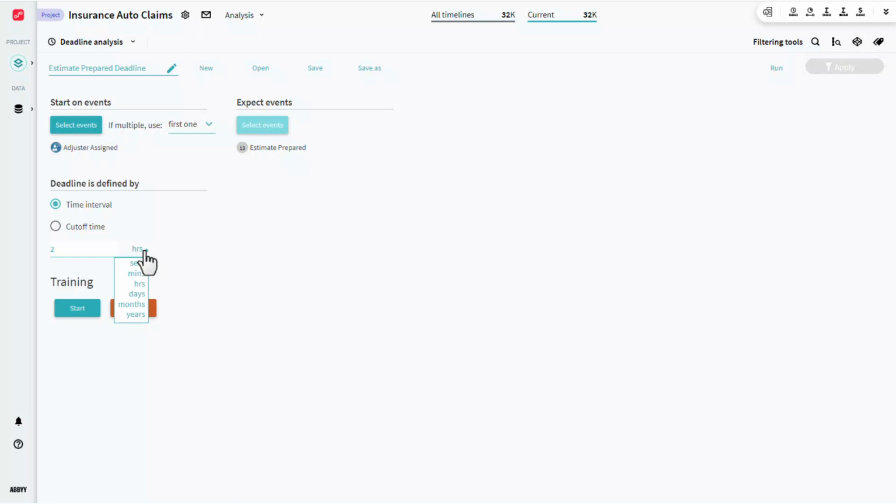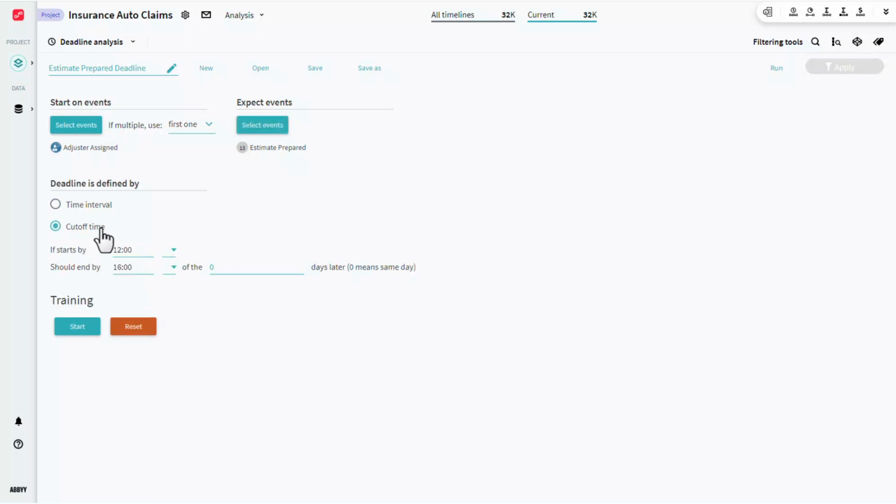Or if there's a specific cutoff time where if our adjuster is assigned by 12 o'clock on Monday, they need to have that done by 4 o'clock on the same day, or 1 day later, 2 days later, and so on. So if there's a specific time of day, for example, if something comes in overnight and we receive it, the clock on the SLA may not start until the morning after, which allows us to then set our deadline to begin at 8 a.m., for example. And say we have 2 hours from 8 a.m. to be able to then start the clock on that.